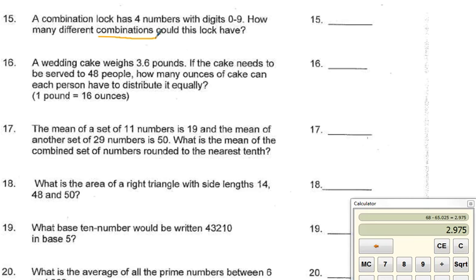So we're not going to do 10C4, because that would eliminate our ability to have the same number multiple times on a combination. Now, there are some combination locks that do not allow repeats, but this does not specify. So the best we can do here is to realize we have 4 digits. The first digit could have 10 possible numbers, including 0. The second one can have 10, third one 10, the last one 10. So when you multiply 10 times 10, that's 100, times 10, that's 1,000, times 10, that would be 10,000.